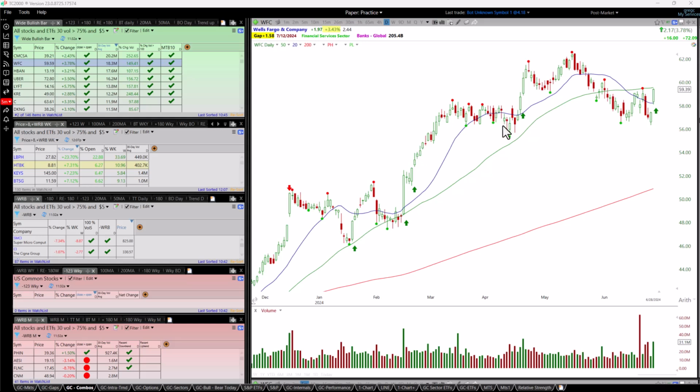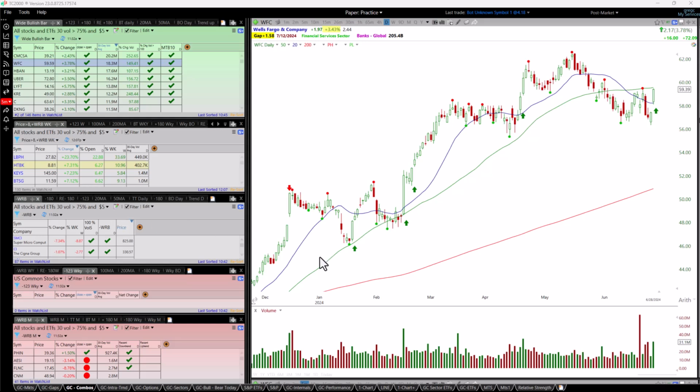I've marked off some of these wide range bars on Wells Fargo. It's in the scan. What we're looking at is a layout that has many scans in here, bullish and bearish wide range bars, 1, 2, 3 patterns, 180s, range expansion 180s. You can see bottoming tail bars on the 20 MA, the 50 MA, breakouts and trends. So with these scans, they put us in the ballpark of where we want to look.